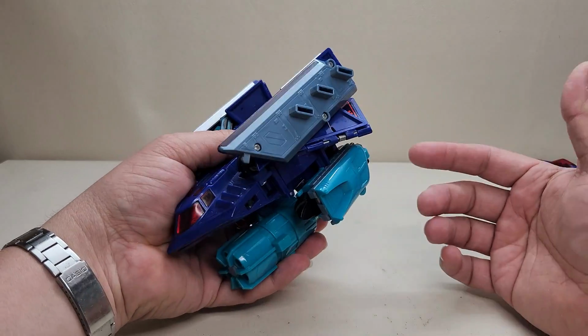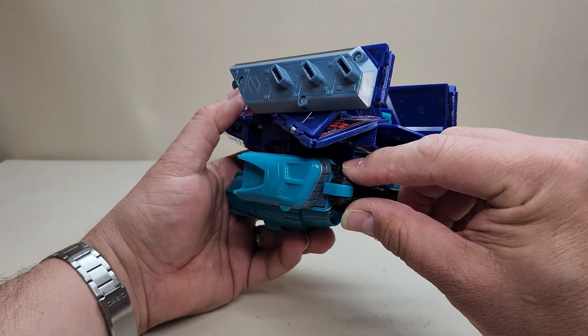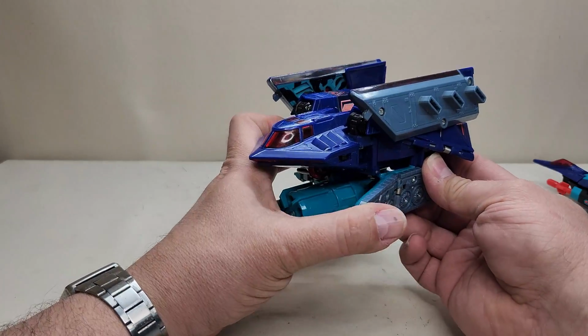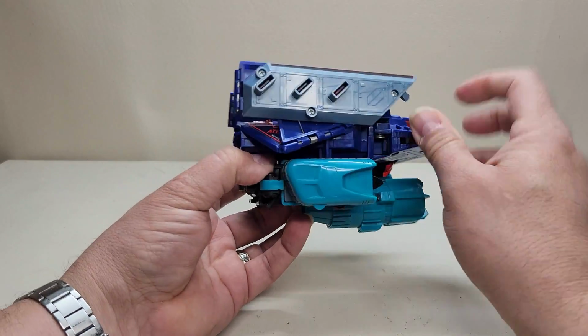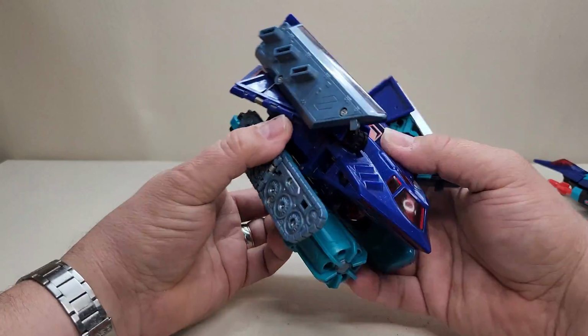So like I said, this guy is a triple changer, so we're going to reach back here, and we are going to hit that little black lever right there. Just push that in. That's going to flip out this tank tread, and then you're just going to lock it in place. Same thing back here. We'll push on that little button. That's going to flip the tank tread. It's supposed to release and flip the tank tread. Lock that in place right there.